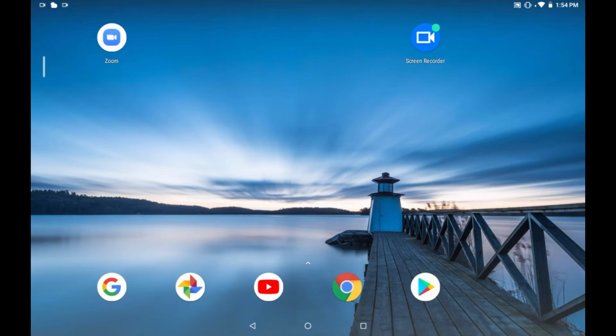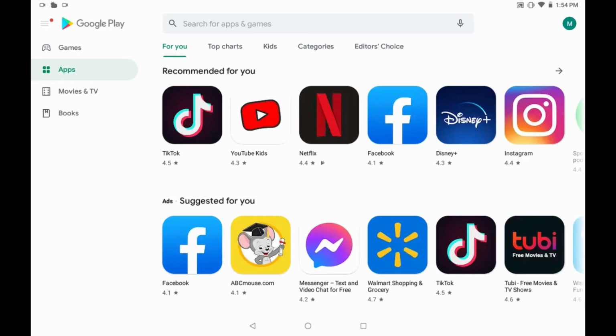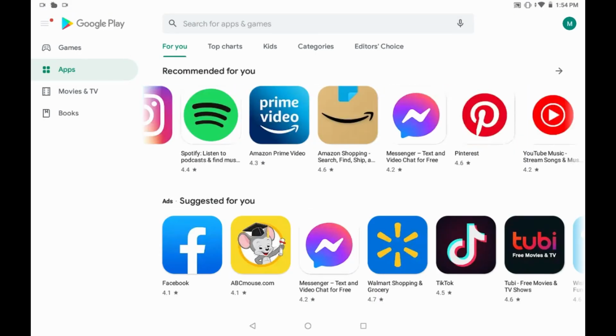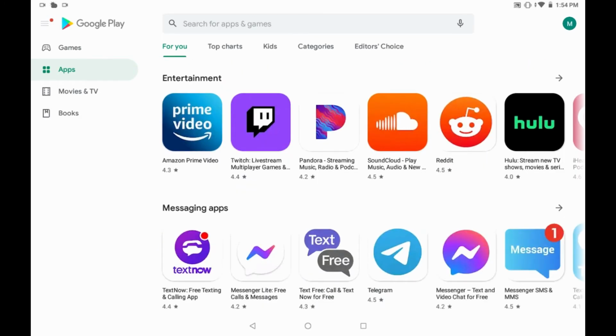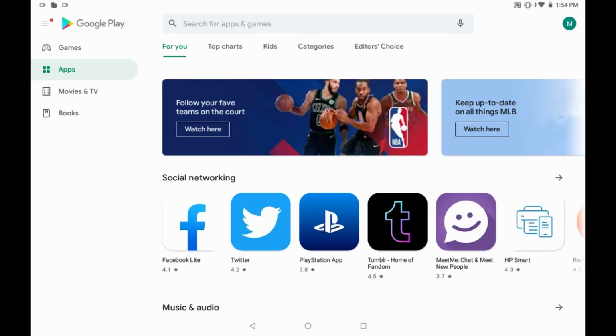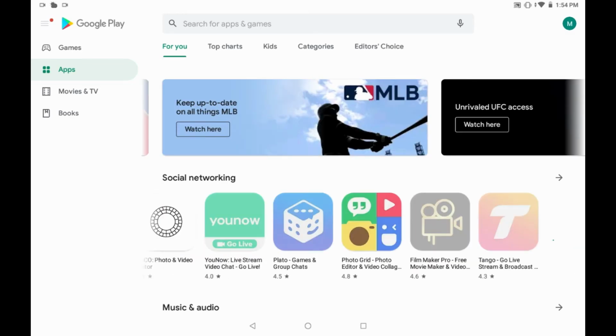And now, whenever you're ready to use Zoom or whatever apps you choose to download, you just have to look for their icon on your home screen and then touch them, and then you can open them wherever you like. There's millions of apps in the Google Play Store, so I definitely recommend exploring around and see what kind of apps seem like they would be good for you. Apps really expand on what your device can do and give you lots of new entertainment options.